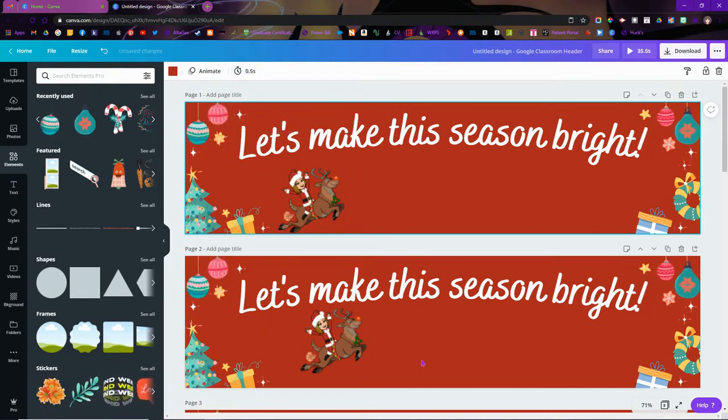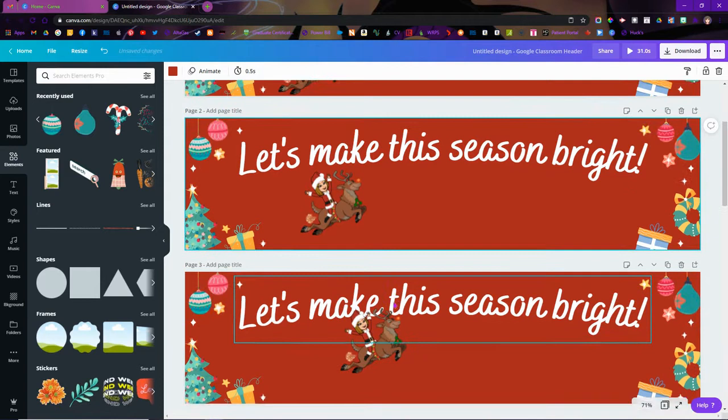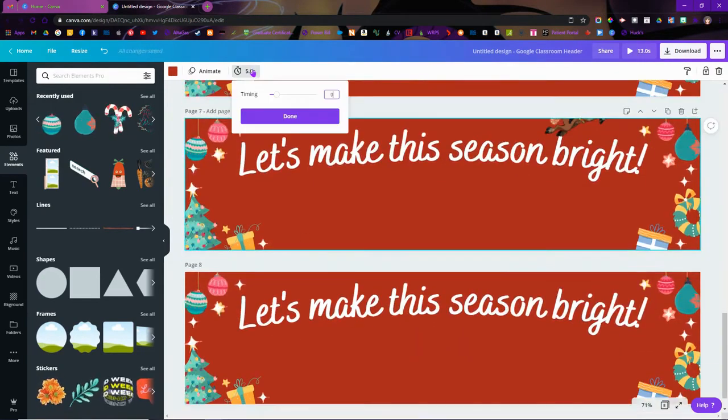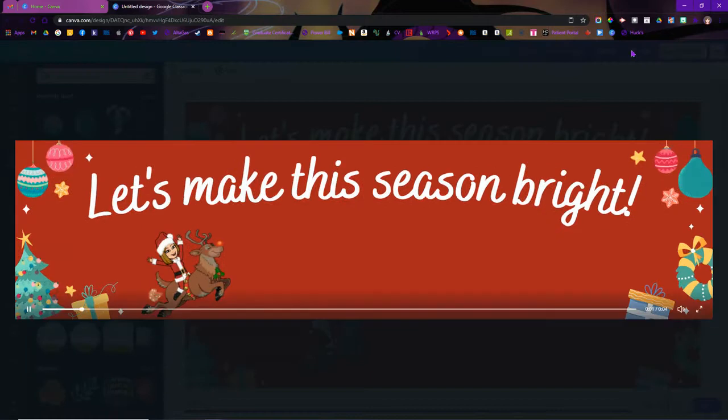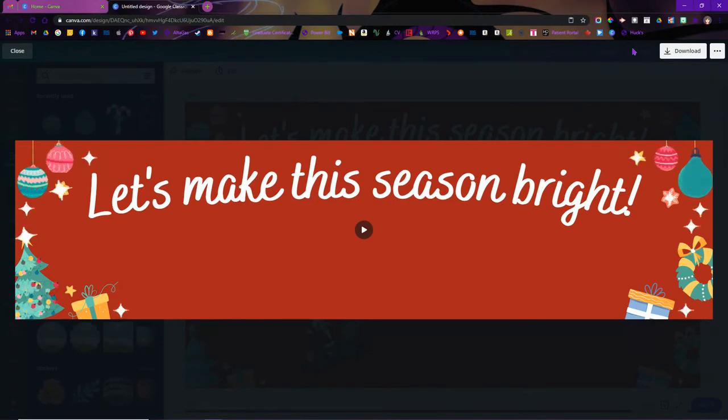So now we need to go through and change the transition timing. I'm changing these ones to 1/2 second. You can adjust that however you like. You can click on the little player button up top by the download button to have a look at what your animation looks like from beginning to end. So do a little bit of testing and playing in there to make sure that you get those timings right. This is what mine looks like finished. It's a little bit jumpy, but it will do for these purposes.